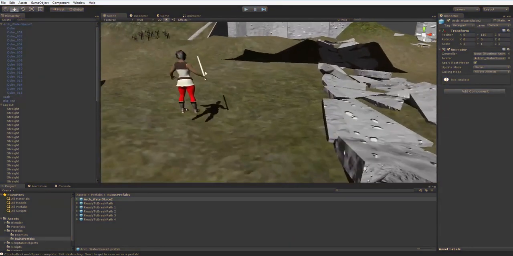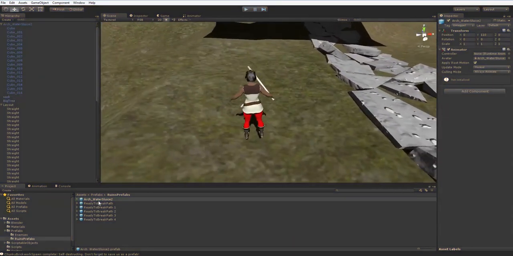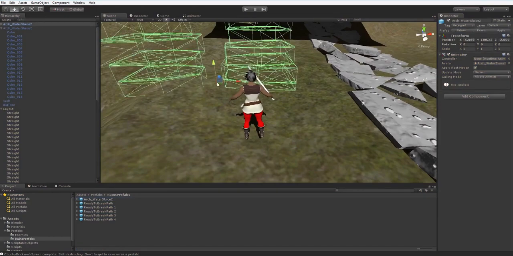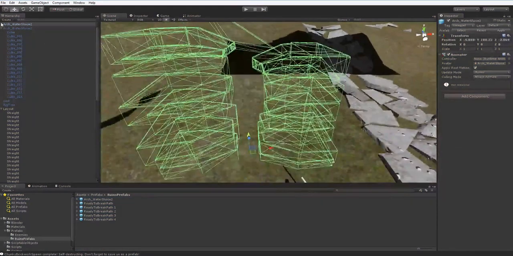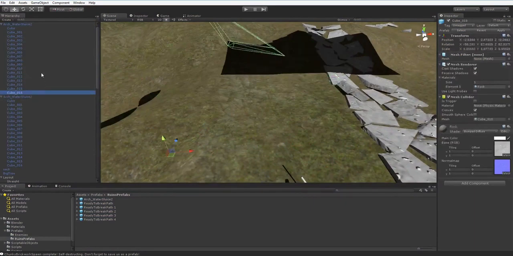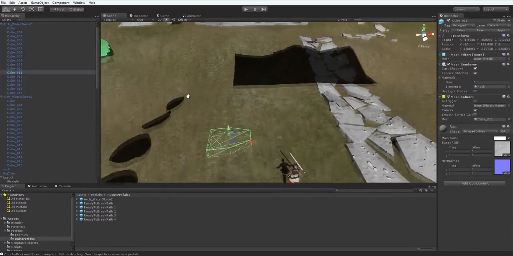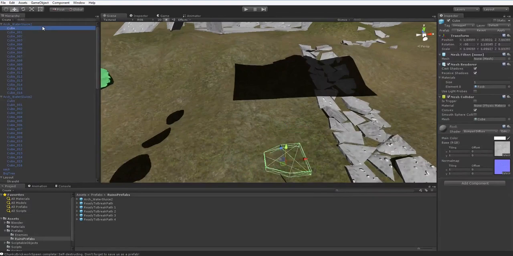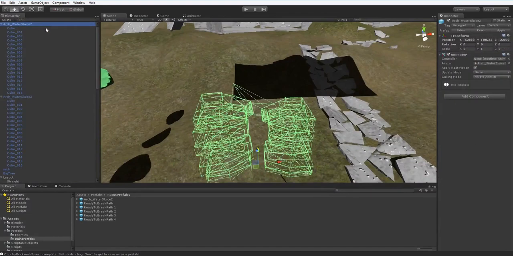And let's see what this looks like when we put it into the game world. You can see what just happened is all of the verts, all of the meshes went away. Now, I said that we were going to have trouble with these meshes, and this is one of the things I was talking about. All of these have their instantiated meshes go away. So that dot mesh is a runtime only thing.